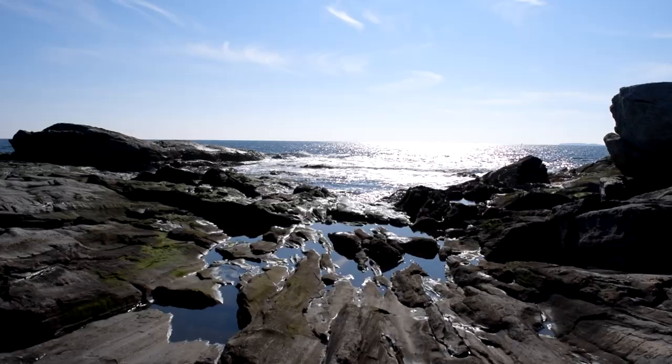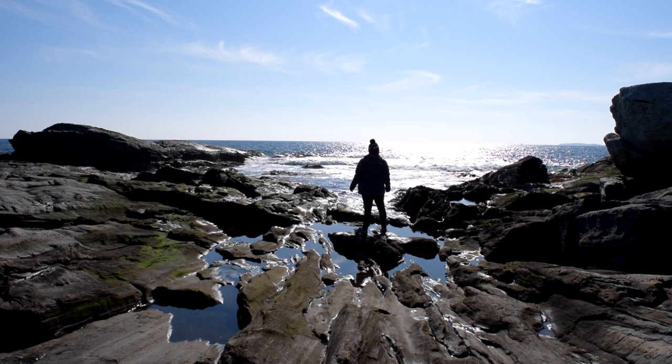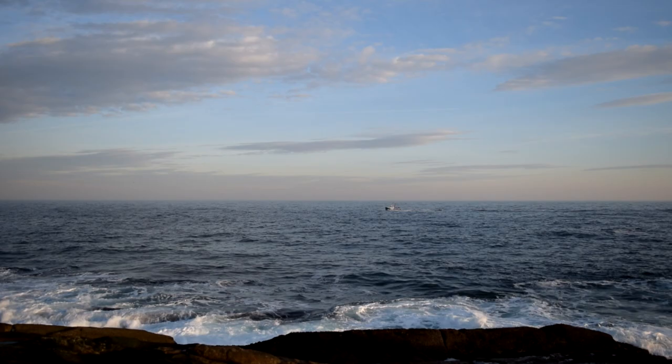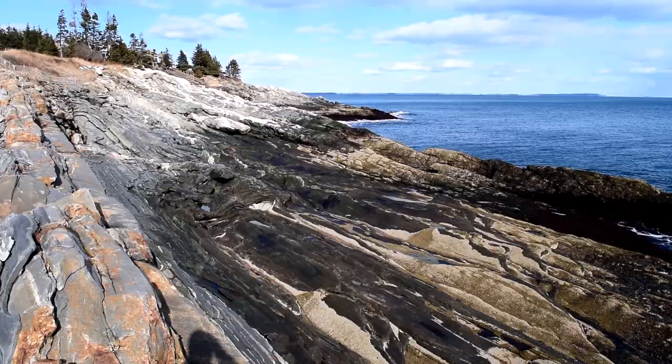The gradual slope of the rocks here at Pemaquid Point has often led people to ask whether the slope continues into the sea and what's beyond the waves. As far as I know, the rocks continue to slope down but become more dramatic the farther out you go, eventually reaching 15 feet deep just a stone's throw from the low tide margin. This isn't a place you'd ever want to go swimming — the shape of the rocks underwater causes quite a serious current, especially on rough days. Combine that with the cold water and the scrapes of the barnacles, and it's quite dangerous.